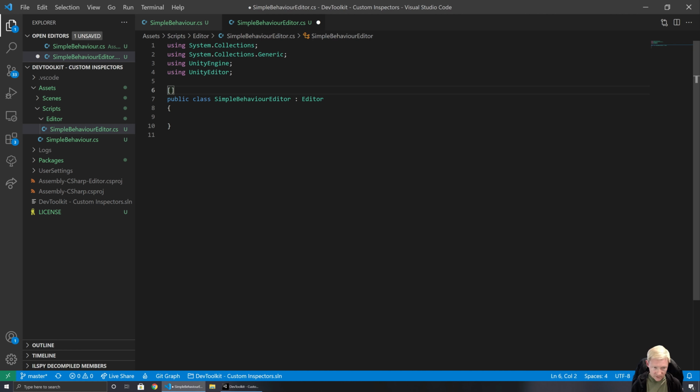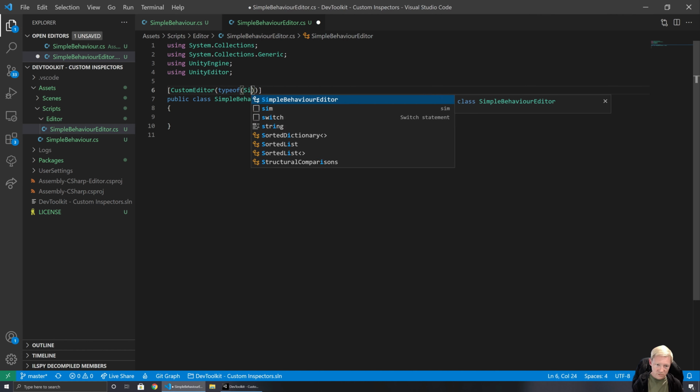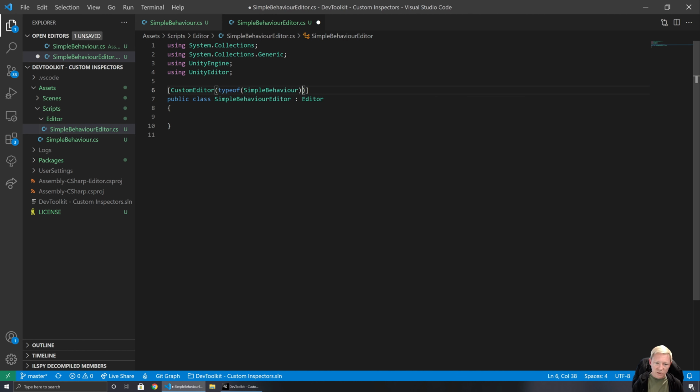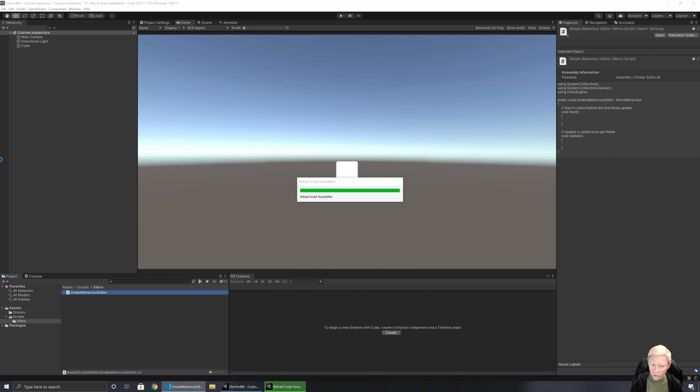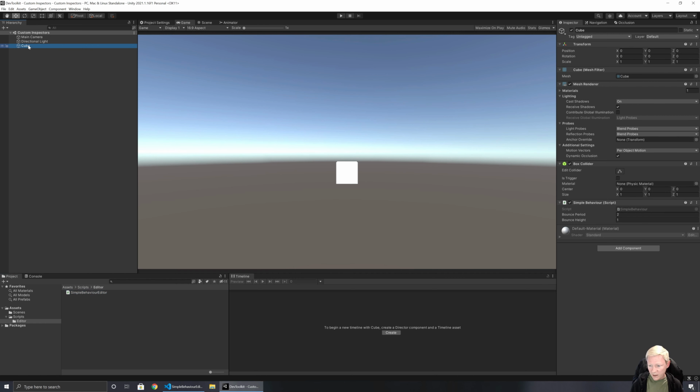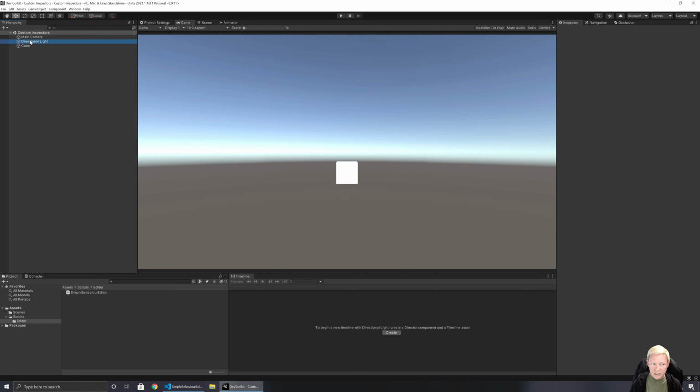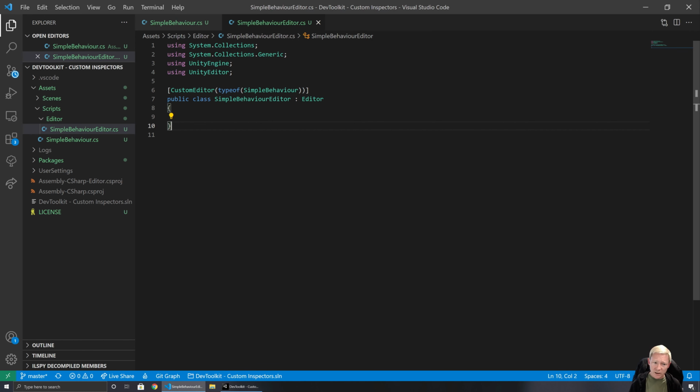and we need to tell Unity that this class is going to handle doing the editing for our simple behavior. The way we do that is we say this class is a custom editor for the type of simple behavior. There are also optional abilities to indicate whether this will work for child classes off that, but in this case we don't have child classes for it. So we can start off with just this. Let's see what happens when I do this, if we see any difference to begin with. And initially, nothing changes. We haven't actually put any code in here, so none of our code is actually running.